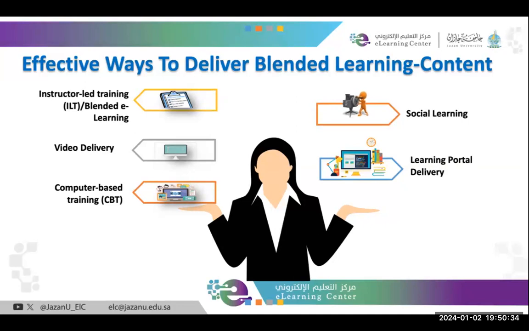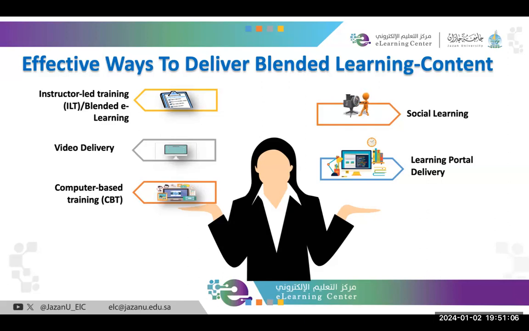They were having more distraction over there. So once they are rewatching or revisiting that video lecture, they can get all the information they missed during the live classroom. So video delivery is one of the best options. You can capture your video by using your mobile devices, your laptop devices. So this is one of the best ways to engage the students and deliver your knowledge effectively.